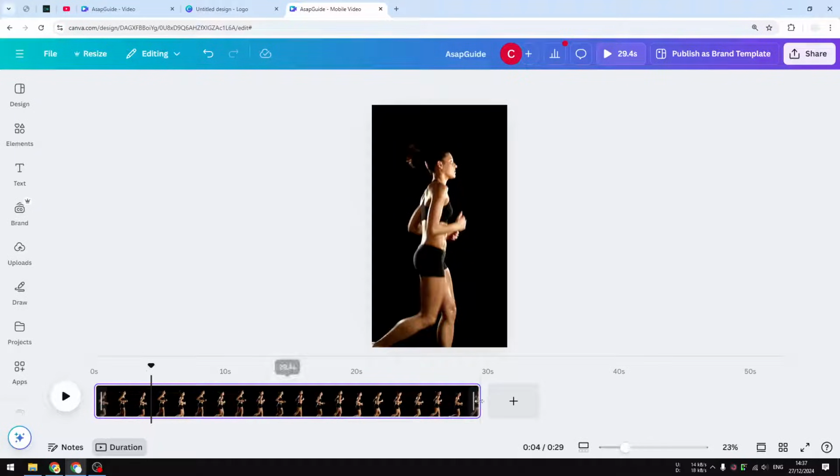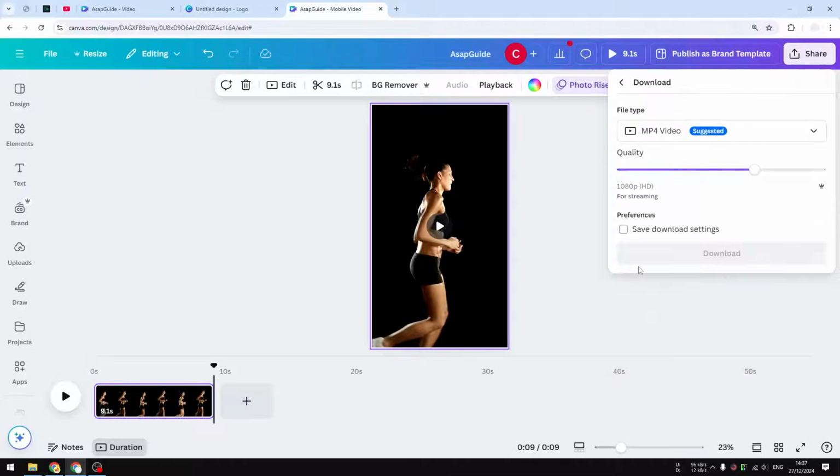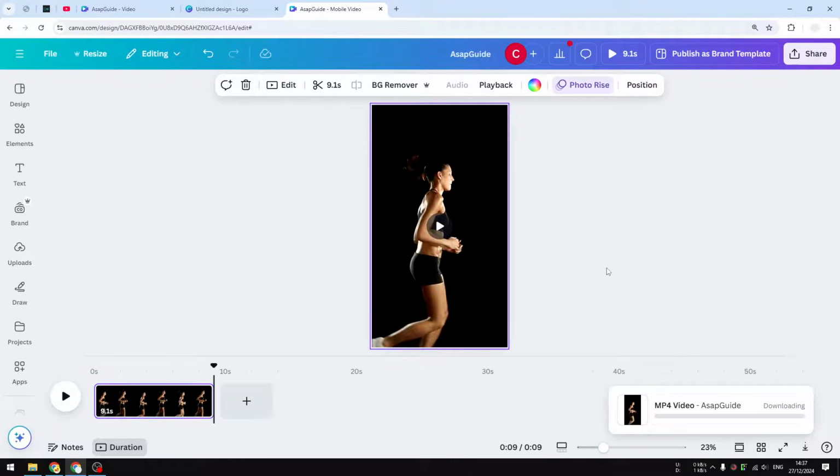And of course, when you're done, you can apply some sort of animation settings or features in the video. It's totally up to you. And when you're done with the video editing, click share. You can click download, and you can download it as an MP4 video, and you will get a nice 9:16 video that you can post on social media.